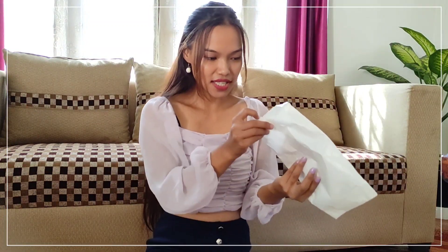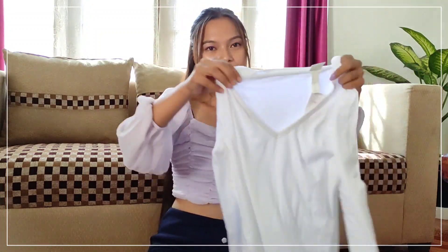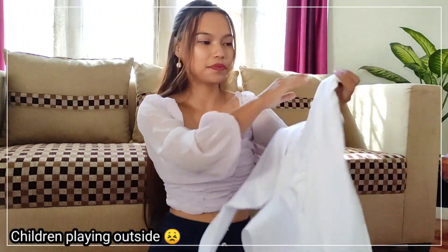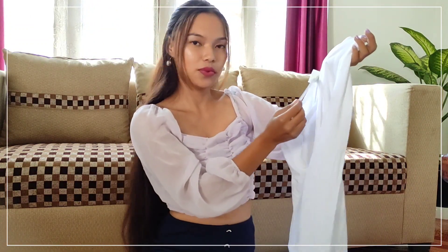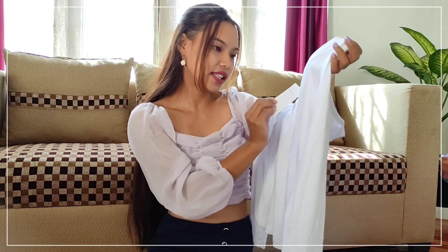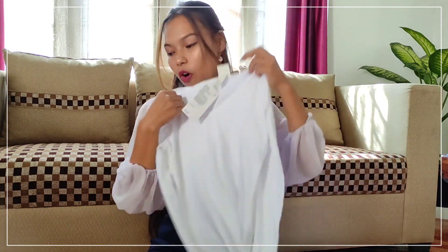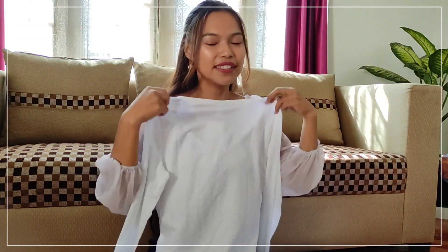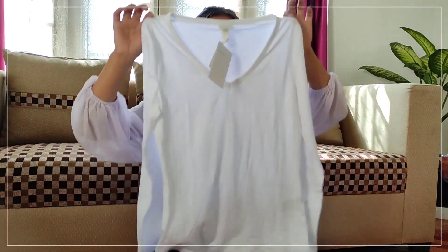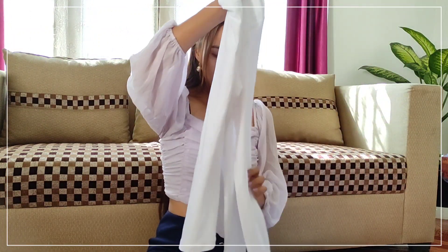The next product is again a t-shirt — it's a full sleeve t-shirt, a basic full sleeve vignette style. I bought this in size small, so it might be a little bit loose on me. If it's loose, I'm going to give it to my mom. The original price for this t-shirt is 799 and I got it for 399, so it's a very good deal. The material is again very soft — actually all H&M products are quite soft, which is why people like them. This will go with anything, and since winter is coming this is going to be very helpful.